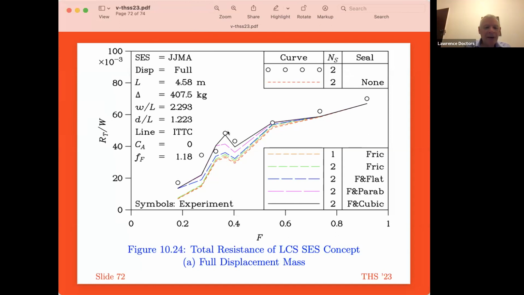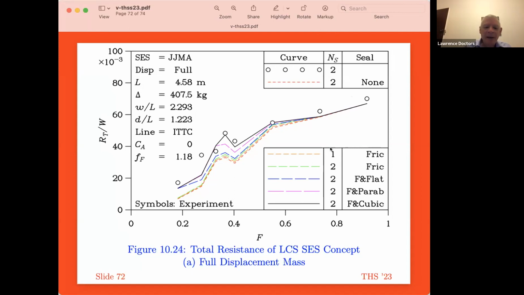I'm pretty sure this is the standard hump that one gets at that Froude number. The Froude number is a bit less than 0.4, so I'm pretty sure that's the standard hydrodynamic hump. I suppose I should pull out my slide rule after this presentation and check that. But of course, the drag increases at higher speeds beyond the hump drag because of the friction on the side hulls. Yes, but I did try different shapes here.